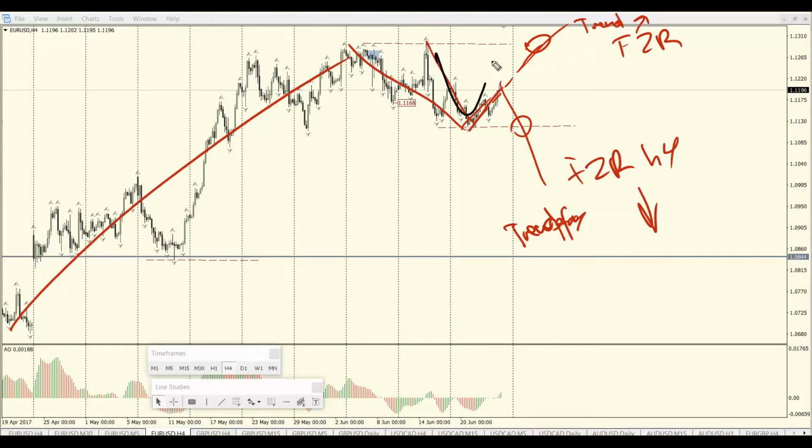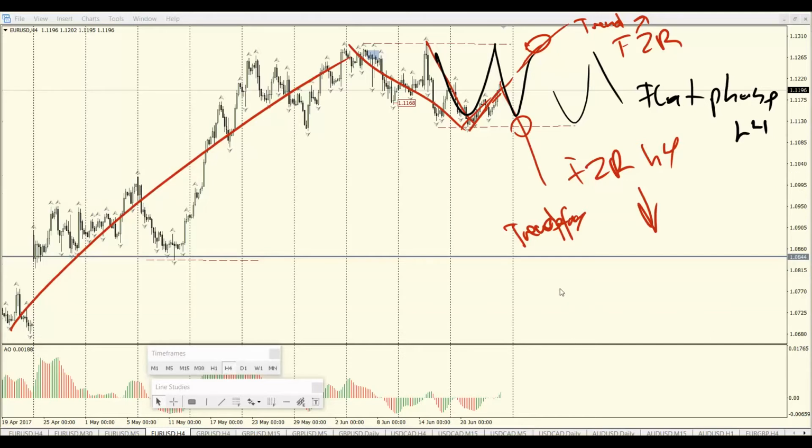As long as we're between those reference points, I will stay on the fence and I will do nothing with this pair, just because I don't trade in a flat phase, and that will be a flat phase of H4. So we'll see what will happen the upcoming week, and we'll see if we'll break through any reference points again. For now, let's go to the next pair.